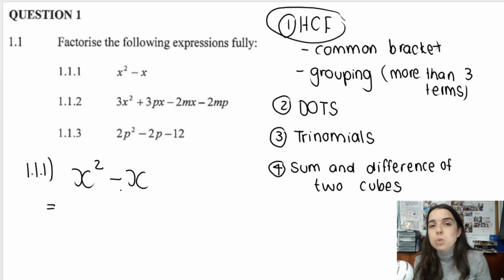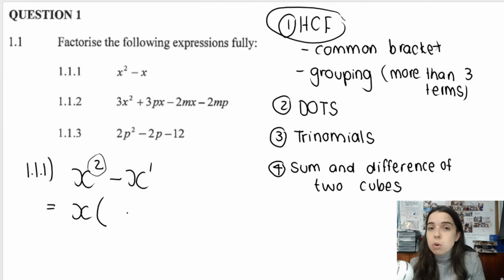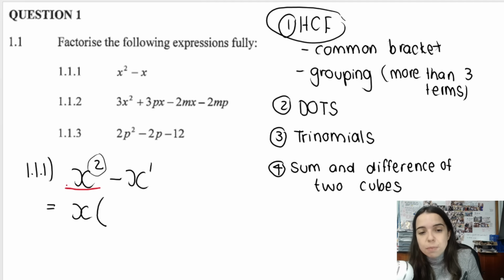So the rule is you take out the x with the lowest exponent. In other words, that's x to the power of 2. That's x to the power of 1. We take out x. Left over bracket. What are we left over with? Well, now there's 2 ways that I kind of do this with my class, is we either take the first term, x squared, divided by x. So what's x squared divided by x?